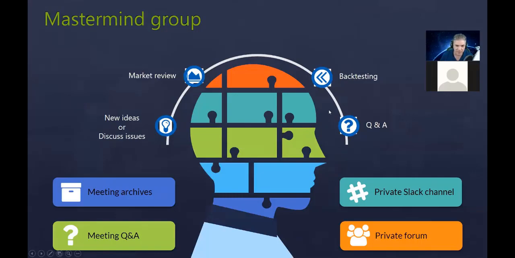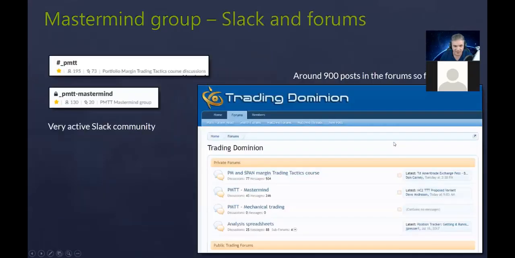We take advantage of people that have skills in algorithmic backtesting. We've got various others that do manual backtesting, but then share their backtest results, so that can save you some time. We've got people like myself that come up with new variants, new ideas. We've got other people that then come in and take that and build upon it, and then create additional variants and so on. So it's a really good and active community, right?